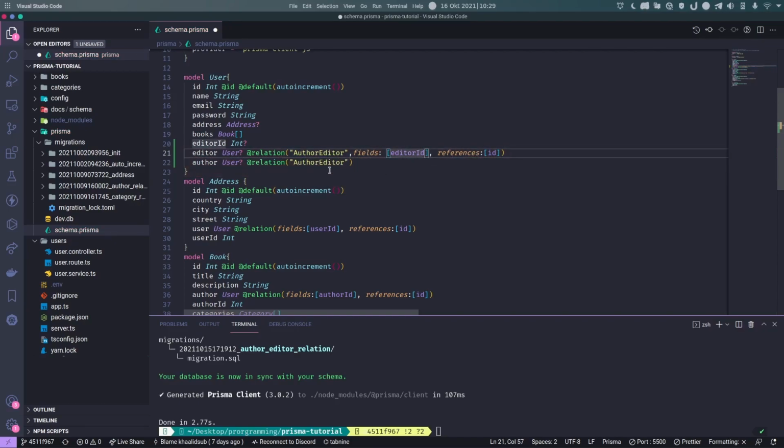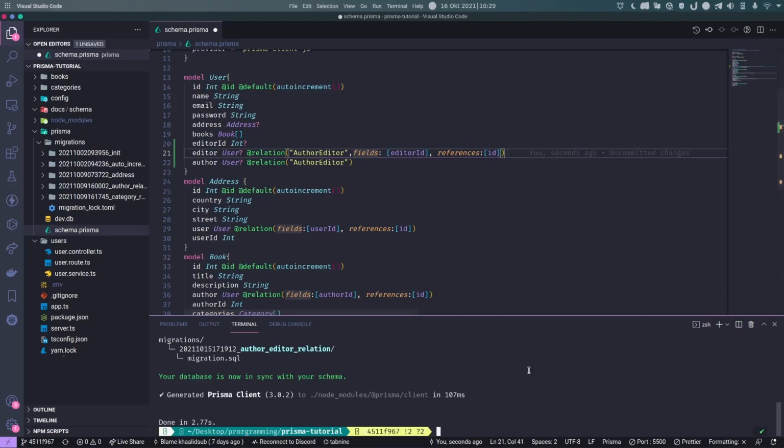Now that will be it. So that will be for how we are uniquely identifying the relation, and that's how we are going to do the one-to-one relationship. The editor ID, the editor, and author. Only the special part would be the string. You may see it for other ones, like similar to what we have done here. If you have two relations in the user, you may have to do the same thing as we have done here, author, editor, and specify the unique identification as a string before the fields and references.